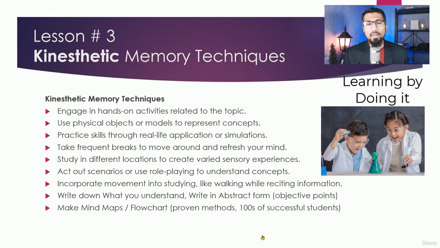I already said that visual minds and kinesthetic minds are interrelated. They are like brothers, or like sisters. So visual minds need mind maps, and kinesthetic minds also need mind maps or structured information. Whenever you want to study anything, where there is a paragraph or a full page of textual information with figures and anything, just take out the important points and make a mind map, flowchart, structured information or a diagram about that information. So this is how kinesthetic minds memorize information. I hope you understand.